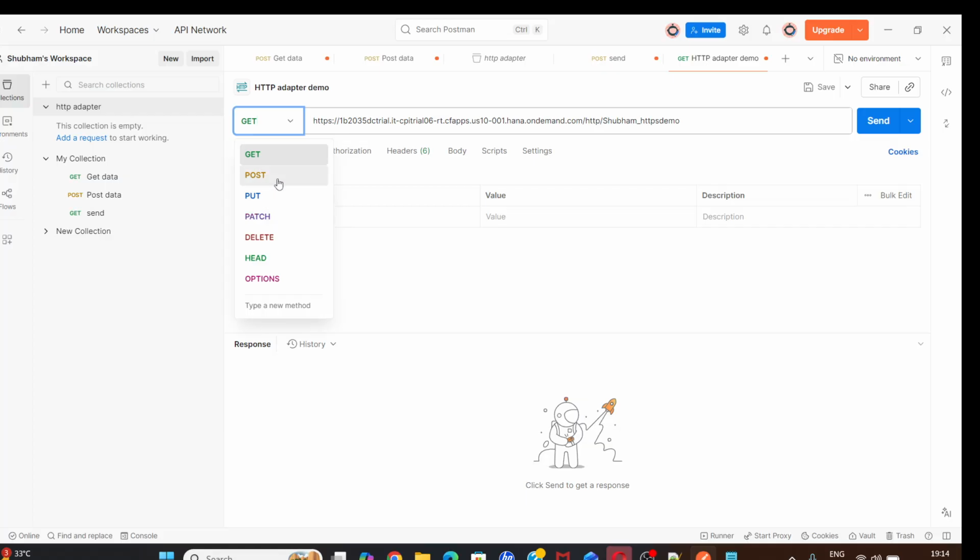To push the data to the URL. Why do we use put? To push the data to the URL, same as post. And what is patch? To update the existing entries. And what is delete? It deletes the entries.